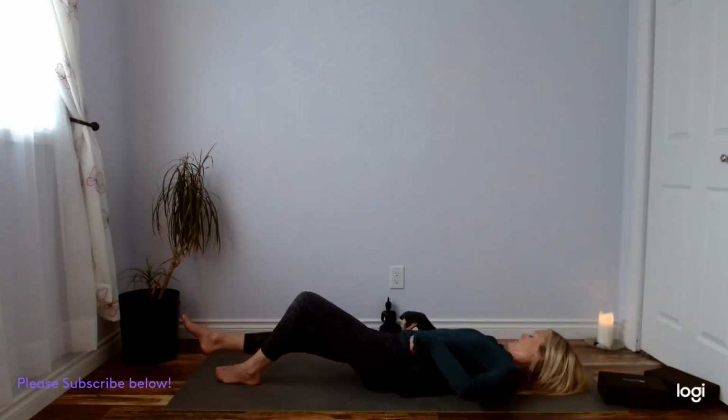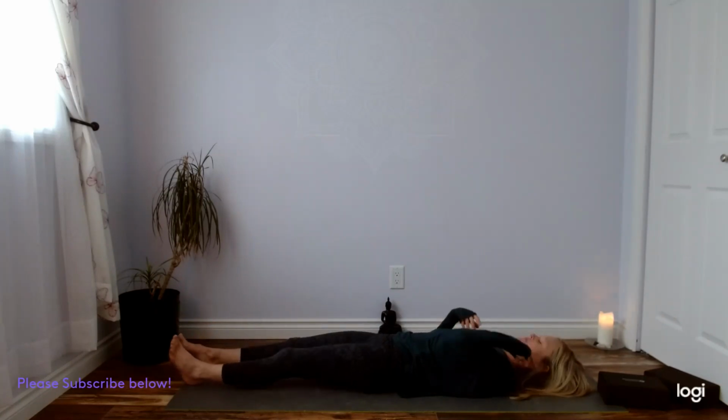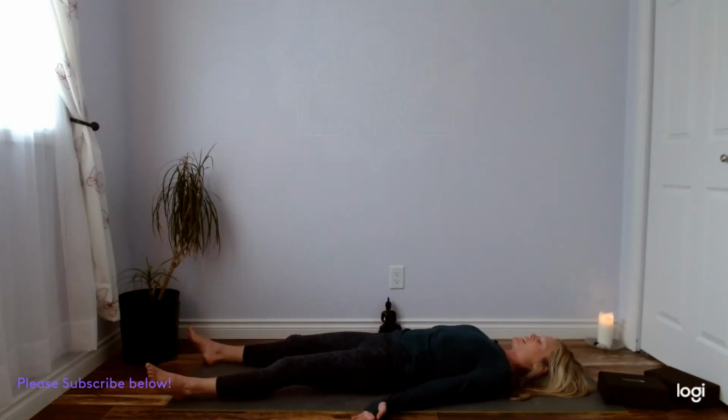Reclining yourself all the way down. Gonna meet here in this nice horizontal position. Take a moment to feel the mat holding you up. Can you feel your breath in your belly and your chest?